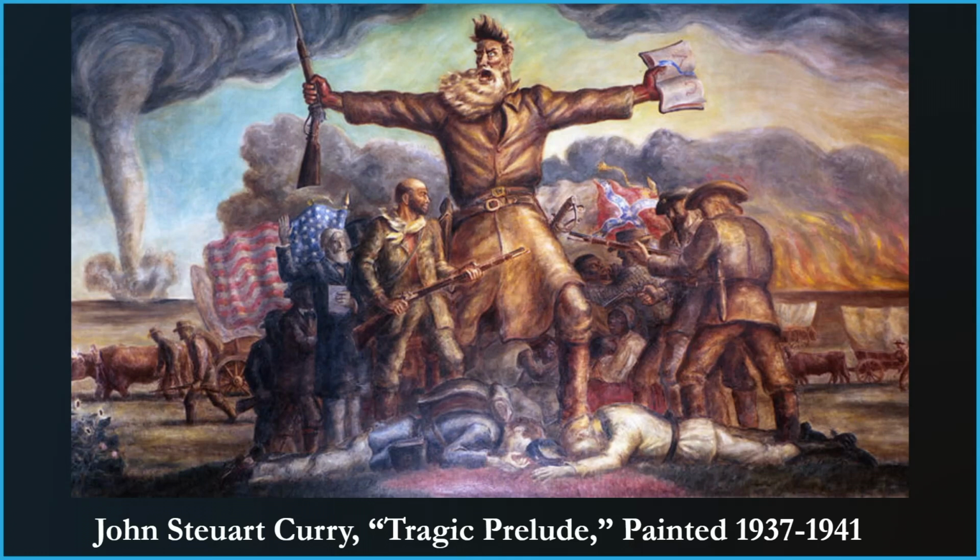And as I said, there are some that believe this to be the beginnings of the Civil War, because you can see you have the American flag here, and on the other side you have the Confederate battle flag of the South, with bodies on the floor. And so again, depicting this portion of history called Bleeding Kansas.